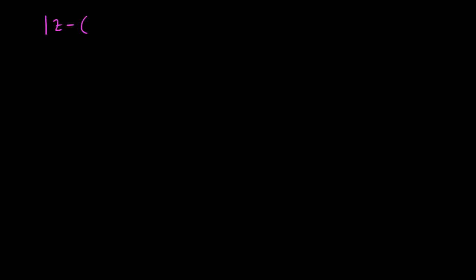|z - (a1 + ib1)| = λ|z - (a2 + ib2)|, and here there might be some number λ which would be more than 1. Now in this case we will not be sure whether this is a perpendicular bisector, although it could be, but it could also be a circle. Most of the time it is a circle. So in order to be sure about this, we have to actually break this down into algebra, meaning putting z equals x plus iy and figuring it out.